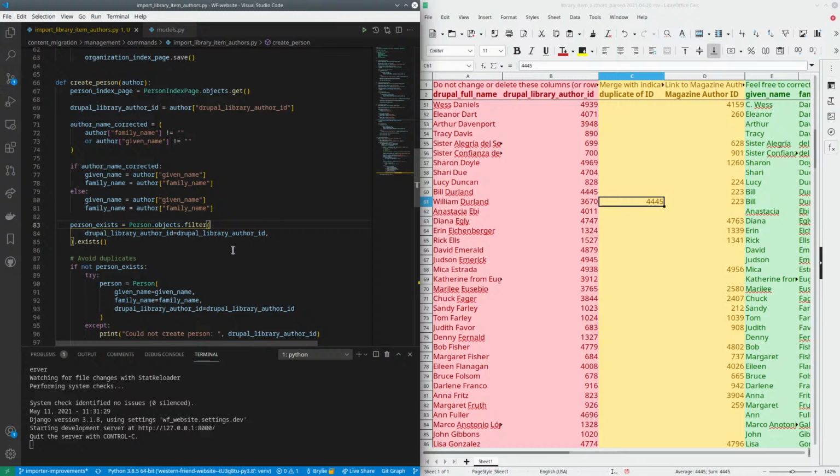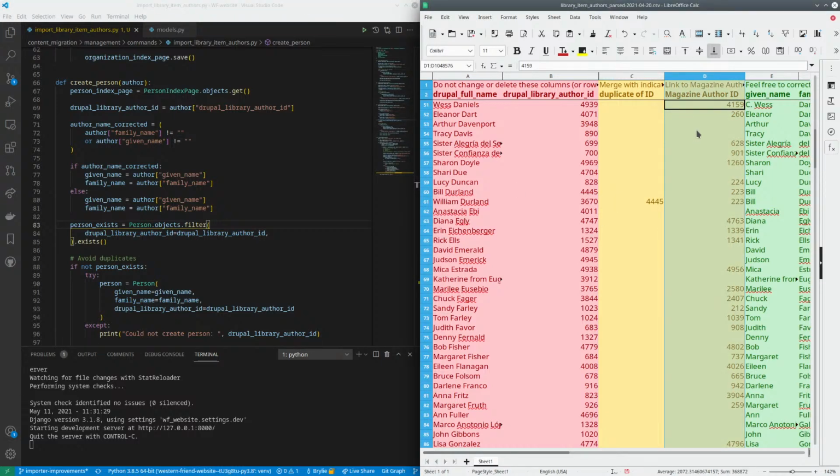Trickier. Two bits of information. These magazine authors will have been imported already, and these are in the process of being imported.